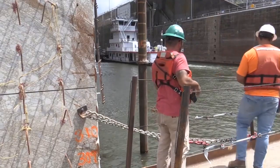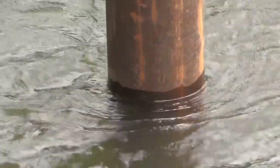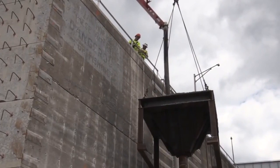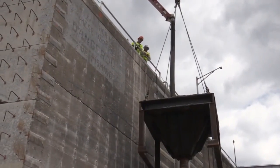Whether the construction site is on the bottom of a lake or river, or simply located in the floodplain and only at risk during extreme weather, engineers and construction contractors put a significant amount of thought and consideration into the feasibility and costs of managing water. Of course, this video can only scratch the surface of a topic that is as varied as the types and locations of construction sites across the world, but I hope it gives you a little better understanding about how we build infrastructure around water.